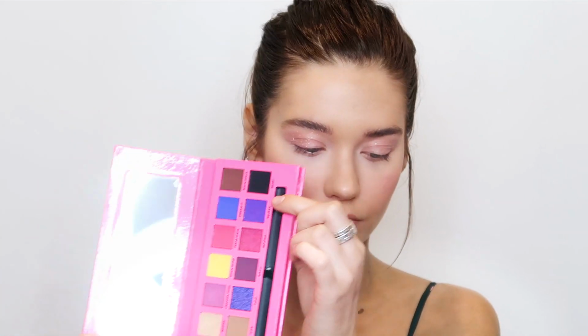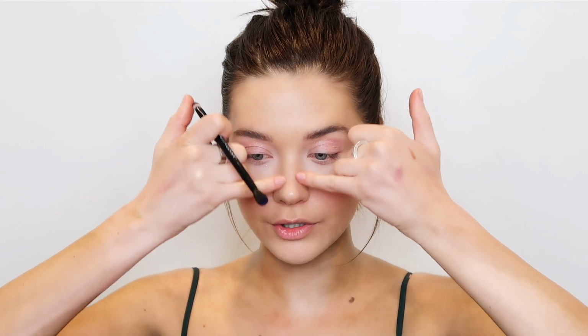So for the purple on the inner, not corner, but under your brow, I'm gonna use this Believe from Alyssa Edwards, Anastasia Beverly Hills palette. This is not as light, but I think if I use a light hand and blend it, it will not be so pigmented. When I do my nose contour sometimes, I'll do the contour here and then I start to blend it out this way. So I'm kind of thinking of putting this in that spot right here.